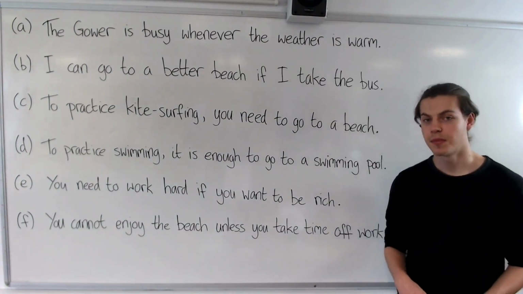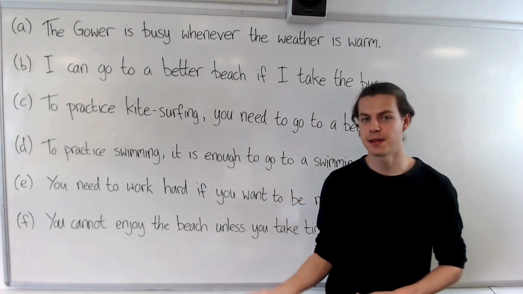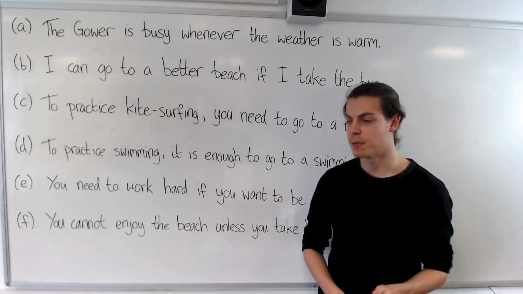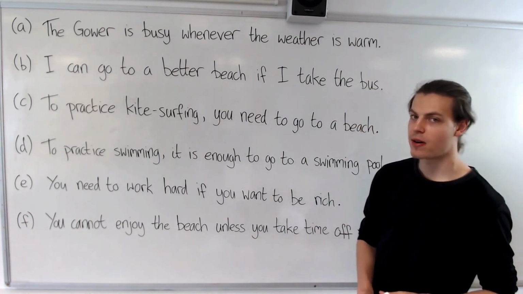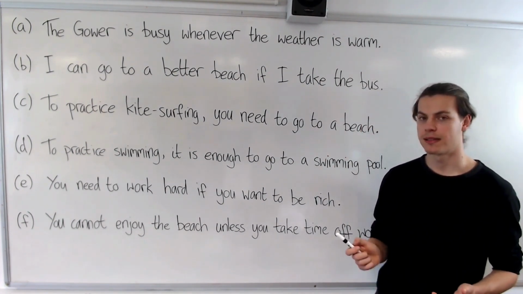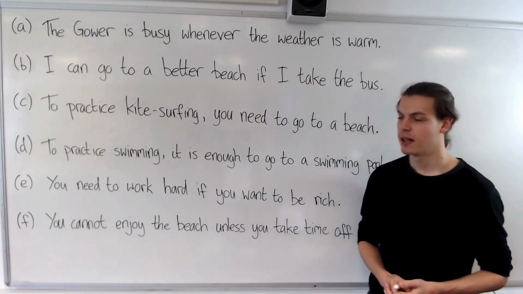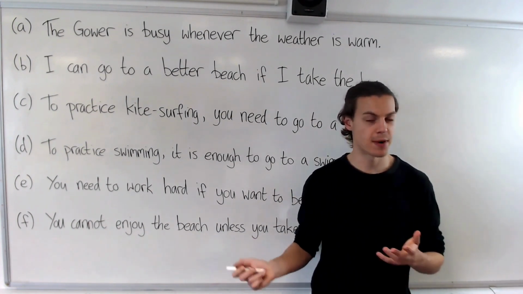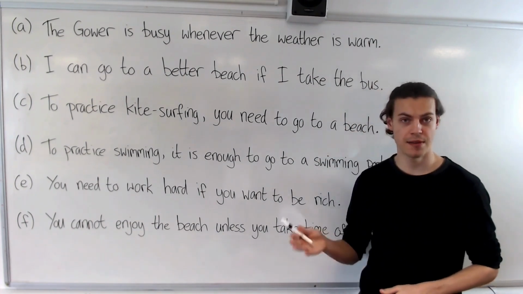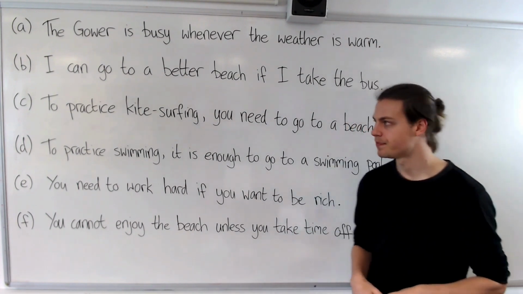In this exercise, we want to express each of these statements in the form if something, then something else. So let's take a look at statement A. The Gower is busy whenever the weather is warm. So this says that if the weather is warm, then the Gower is busy. It may be the case that the Gower is busy even when the weather isn't warm, but certainly what we can tell from this is that if the weather is warm, then the Gower is busy.